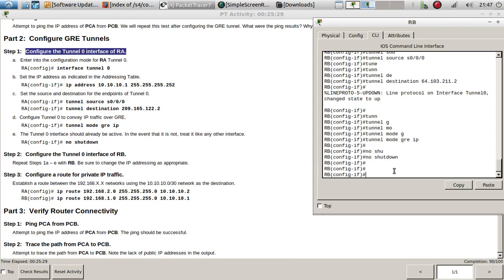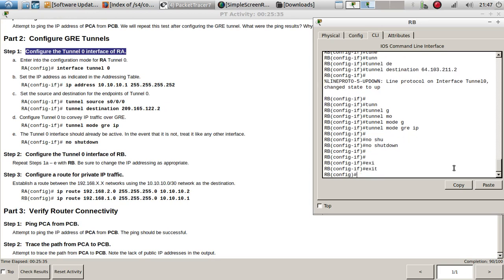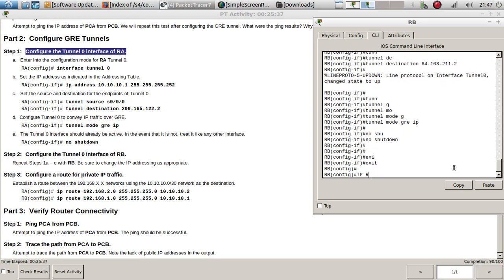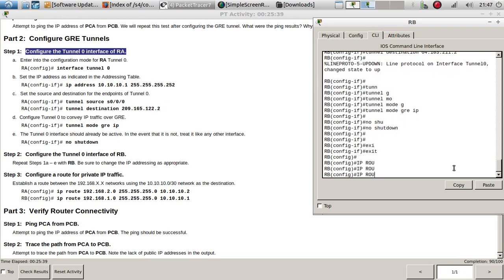Okay, so that's good. And then after that, on RB, we need to configure an IP route. It doesn't matter, it's not case sensitive. 192.168.1.0.